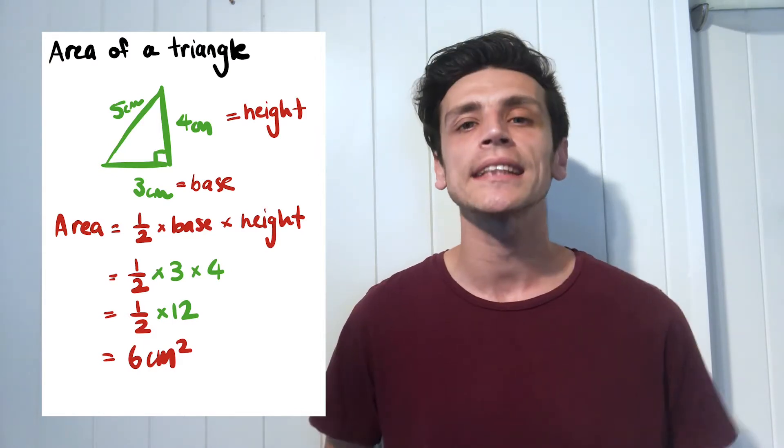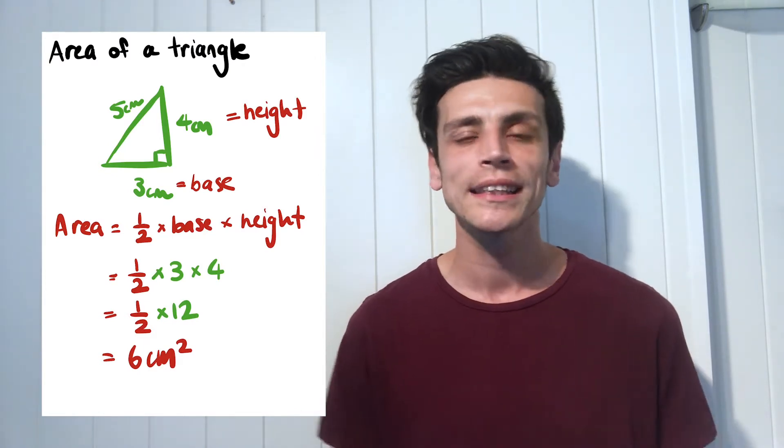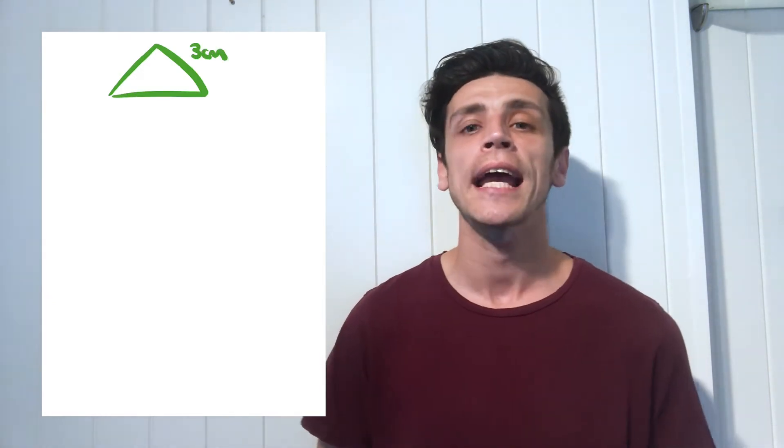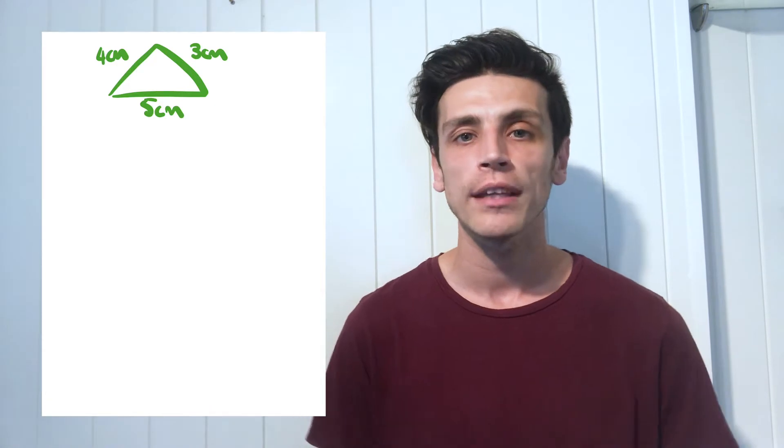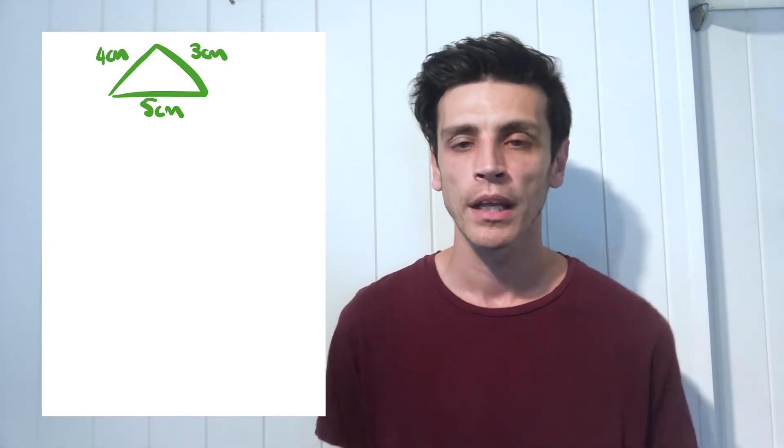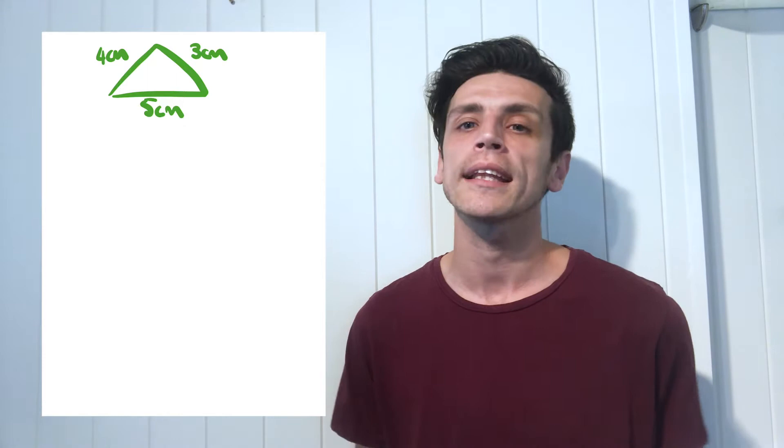In these cases it's nice and simple. This is traditionally how you probably would have learned how to find the area of a triangle. But what happens if say I flip or rotate my triangle and I don't give you the information that this is in fact a right angle triangle?